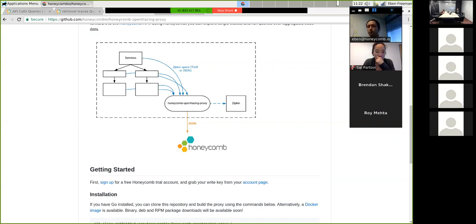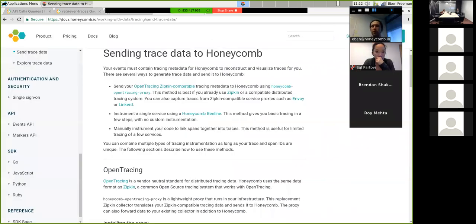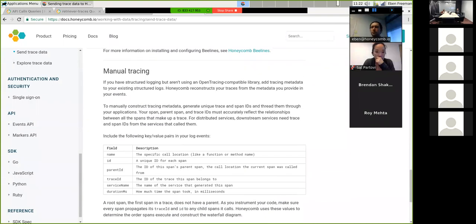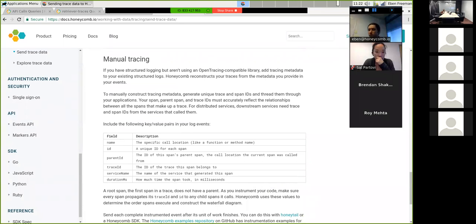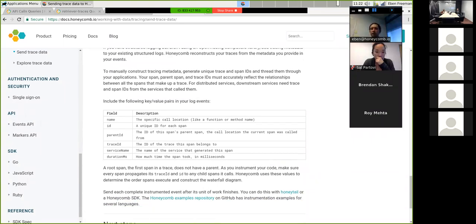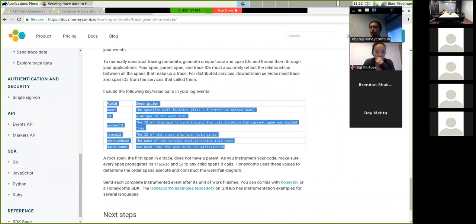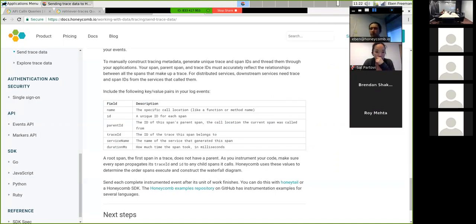So if you don't want to use OpenTracing, all you have to do is add a few distinguished fields to your data. And they're described here in the docs in the manual tracing section. Your data just needs to contain a few distinguished fields. In particular, every time you generate an event, a log line, you generate a unique ID and possibly a parent ID.